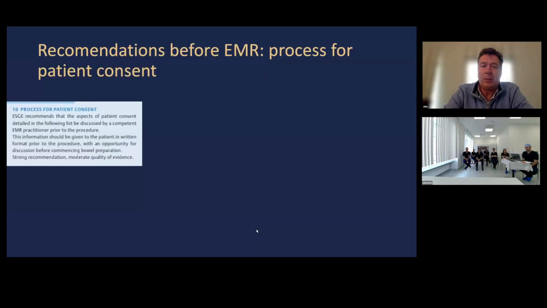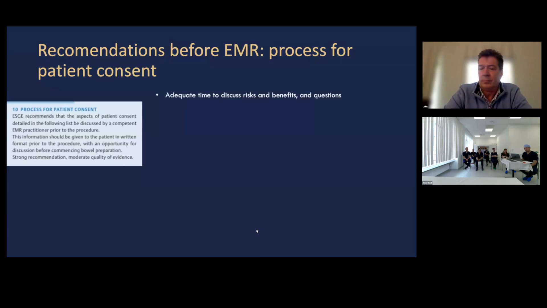So then what about patient consent? Detecting a polyp in a screening list — a big polyp — and then starting to cut it off is probably not appropriate, because the patient has not made a decision about what the pros and cons are and you have not explained your point of view to them. The things you need to be talking about in the consent process are really important. You need to talk about a lot of things, take time for it, and probably have a consultation with the patient. You should not just be having this conversation outside the endoscopy room, or worse, in the endoscopy room as the patient's going to sleep for the procedure.